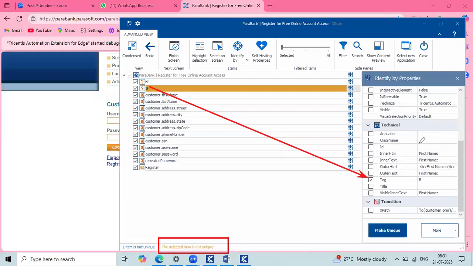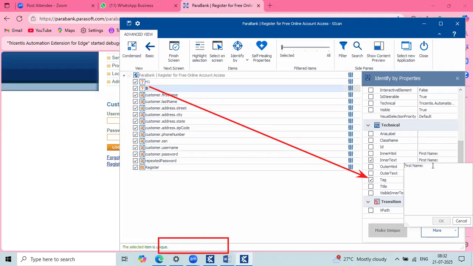If you don't have any value in this class name level, don't select those checkboxes. We don't have ID. So are you able to see we have inner text, right? Can I select the inner text now? Just select this checkbox. Once you select the checkbox, automatically even the B tag is also becoming yellow.